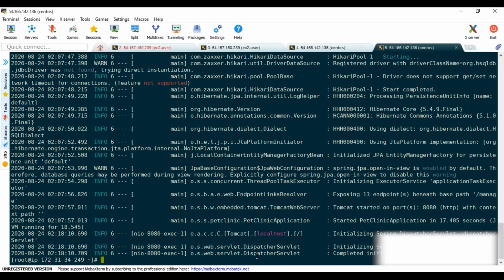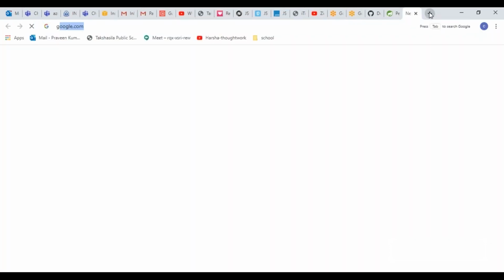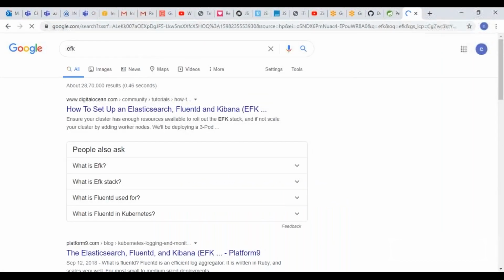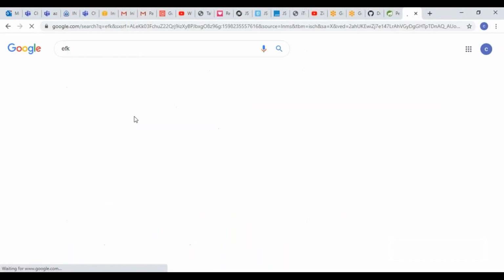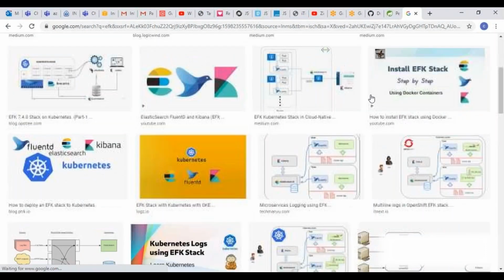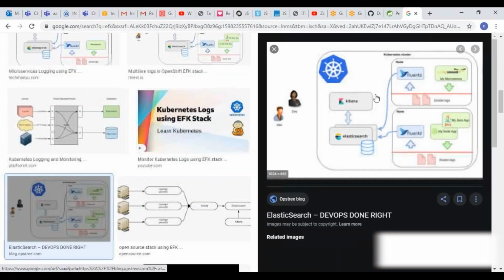I will show you with the diagram, how it will be.